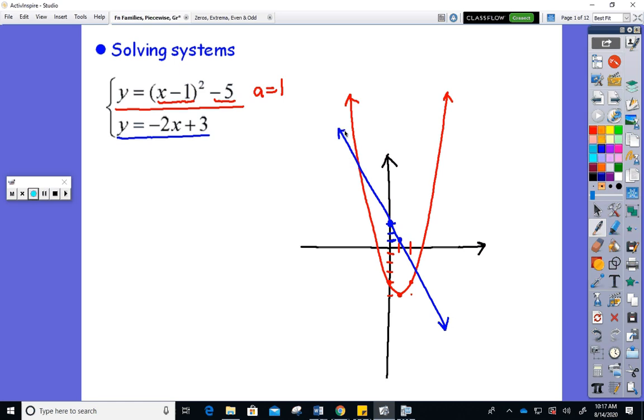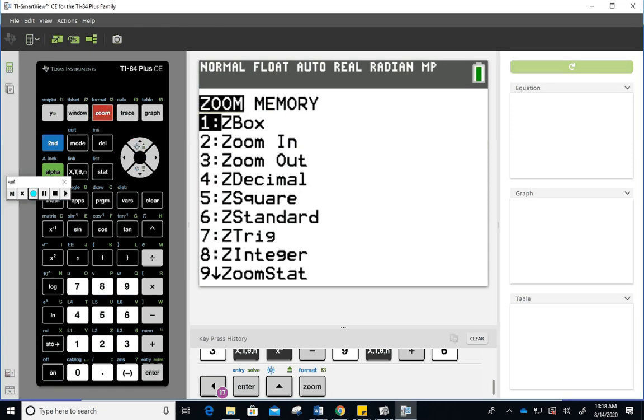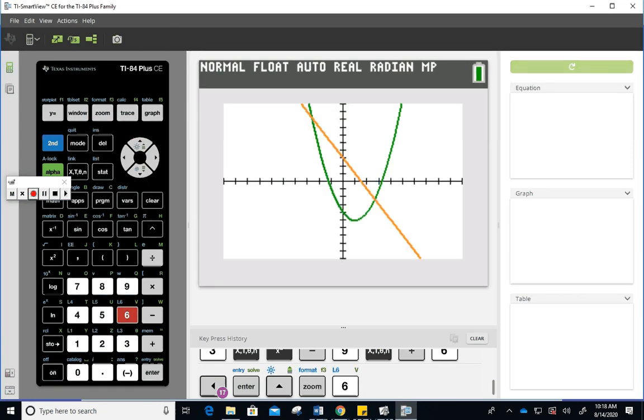I also want to remind you that when I talk about solutions of systems, I'm talking about where the graphs would intersect each other. It is completely doable to solve this system by hand, but I want to practice it on the calculator. So take a moment, pause the video if you need to. Put that on your calculator. You will see that I have those two equations on my calculator, and let me hit zoom 6 so that I can graph them. So that's what I expected it to look like.